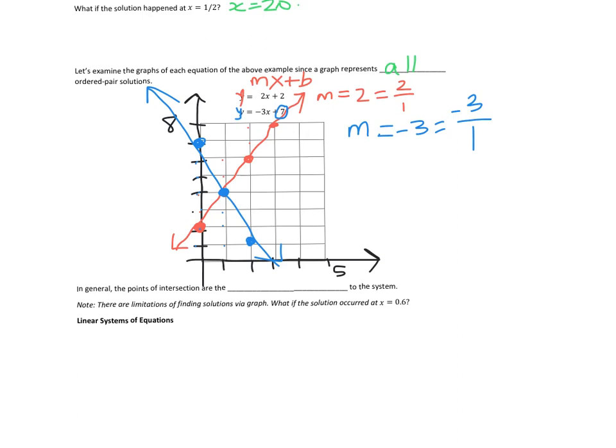Okay, so notice then, if the lines are all the ordered pair solutions, there's only one point in common to both the lines. So that means there's only one ordered pair that works for both the blue line and the red line, and that's that point of intersection. And notice, too, that that happens to be exactly what we found in our table. It's the ordered pair (1, 4). And that's our solution. So the intersection point is our solution.